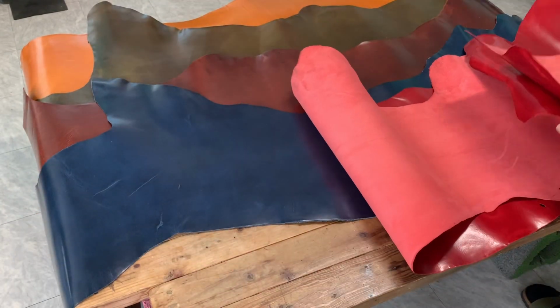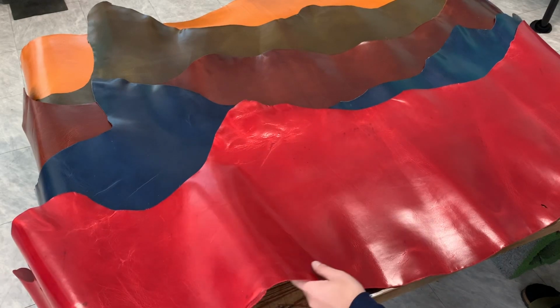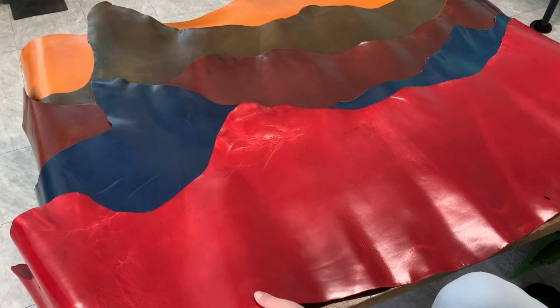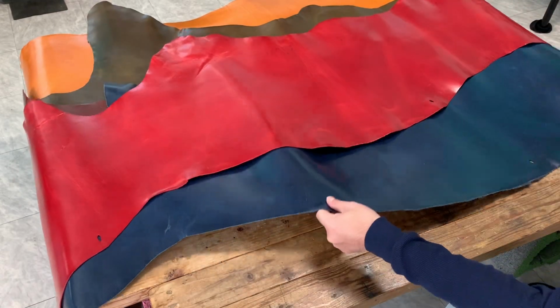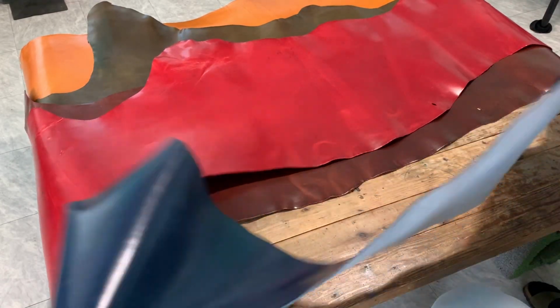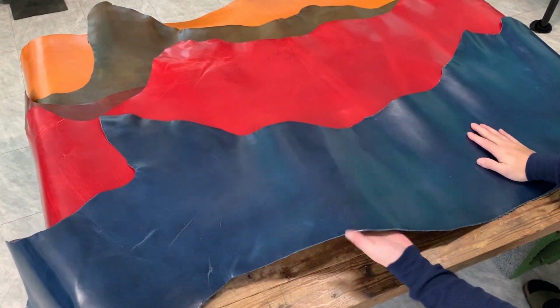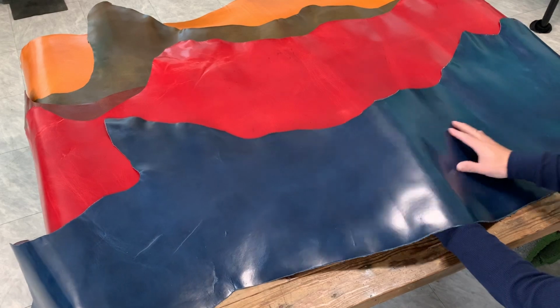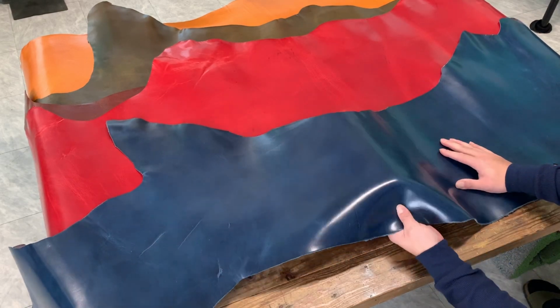Okay, so let's go see the second one, the blue. Usually the blue would be called Sapphire, but you know I already have that in my shop, so I want to name it the Blue Topaz.